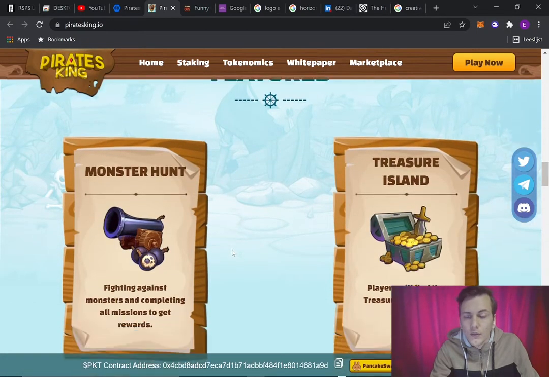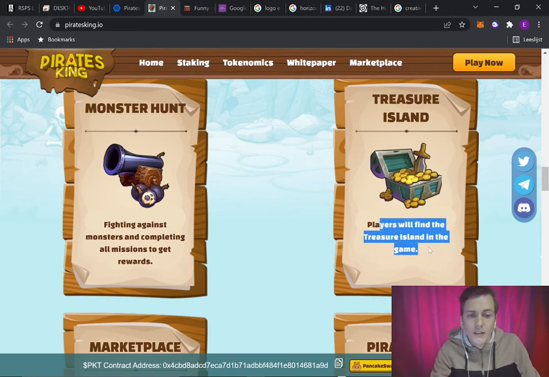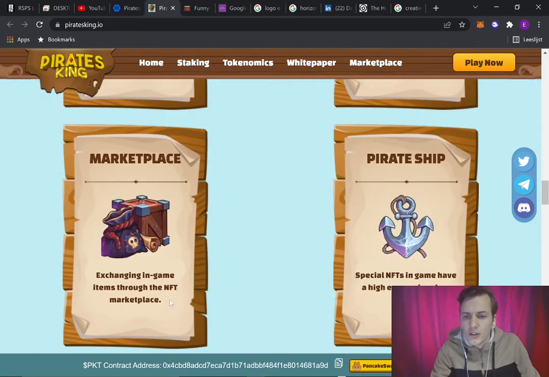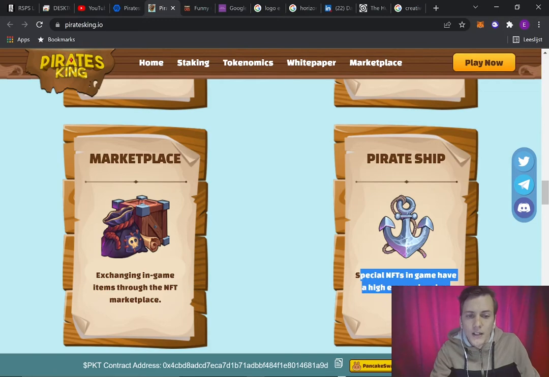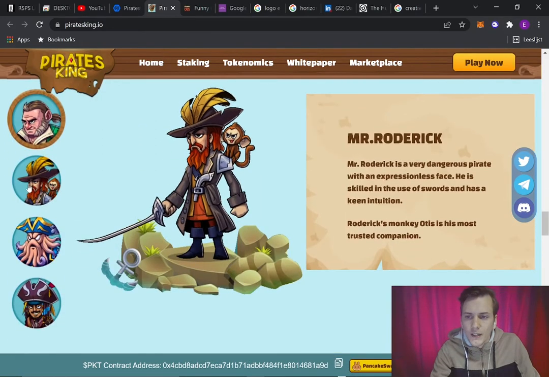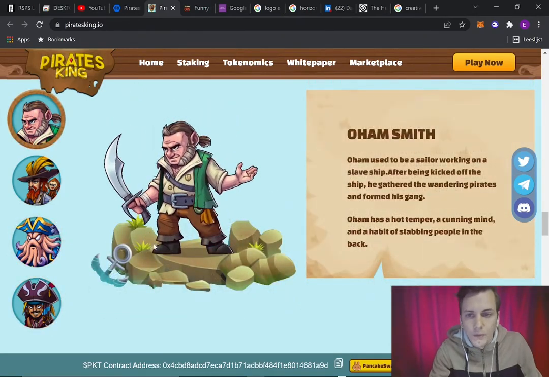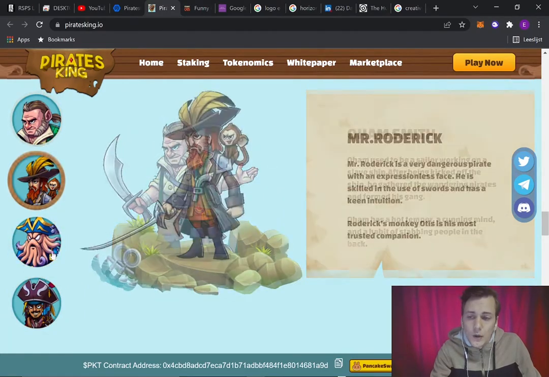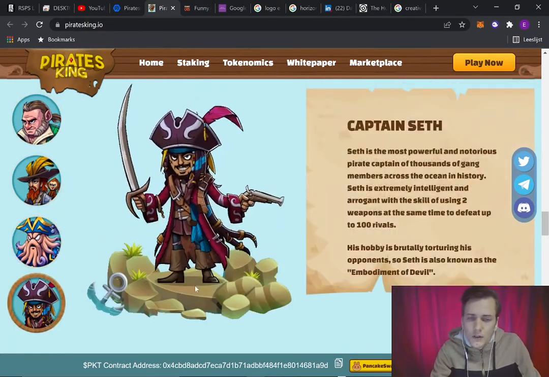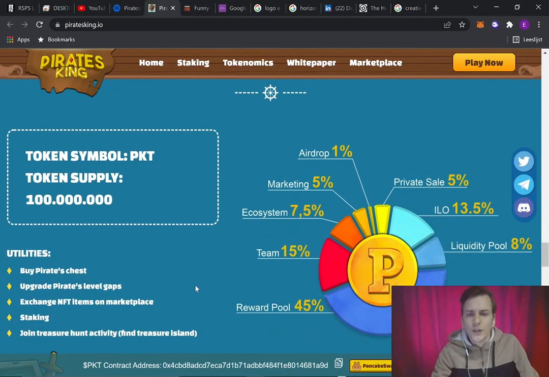It's not as bad. So if we continue to go down, guys, features: Monster Hunt, fighting against monsters and completing all missions to get rewards. Players will find Treasure Island in the game. Okay, marketplace, exchanging in-game items through the NFT marketplace. Pirate ship, special NFTs in-game have a high economic value. Mr. Roderick, yeah, you can read this yourself, guys. Black Blood, Captain Seth, and O.M. Smith. There's only four characters. That's not a lot, guys. But again, they look quite unique. They look quite good. They're not bad at all, but, you know, nothing to write home about neither. If you continue to scroll down, tokenomics, that's always what I find interesting.